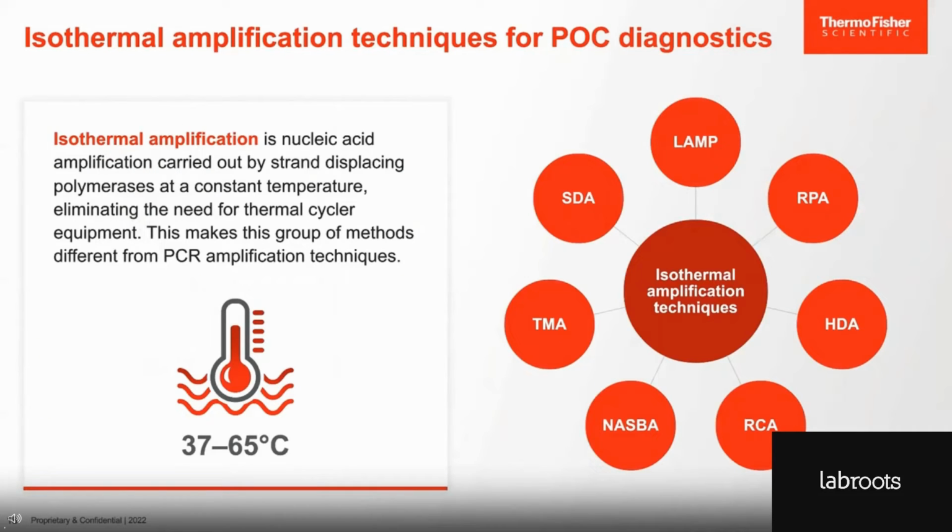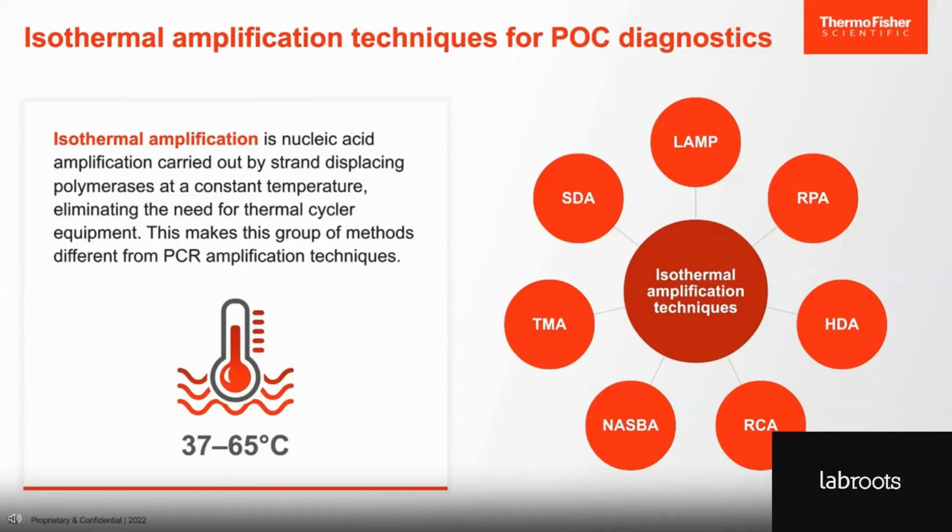I will continue now on different amplification techniques for POC diagnostics. These techniques are isothermal amplification techniques. What does it mean, isothermal? Isothermal amplification is also a nucleic acid amplification, but it's carried out by a different type of polymerases, strand displacing polymerases that work at a constant temperature. This eliminates the need for thermocycler equipment. This also makes this group of methods different from PCR amplification techniques.